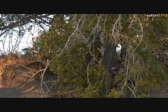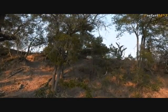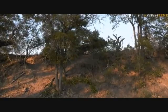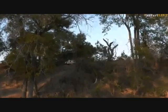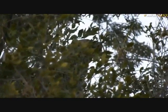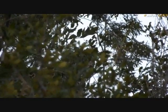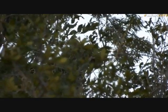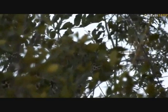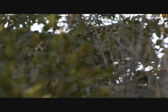He's quite a character, this little boy. He's all over the show. Oh, are you going to head away, or are you going to come back down? Look, you see, he's looking in all the trees. I think he knows that there was a carcass somewhere here, but he's trying to find it. He's trying to sniff around. You can see sniffing a branch now. I don't think he's going to have much luck, though. I think that carcass is long gone. Also, maybe Mom's scent mark there, or another individual scent mark. You can see how he's smelling along.